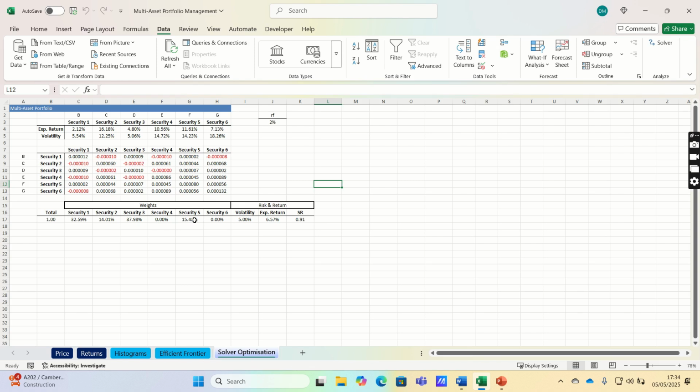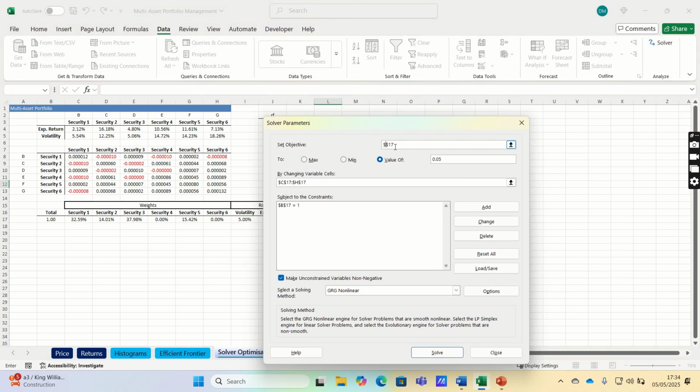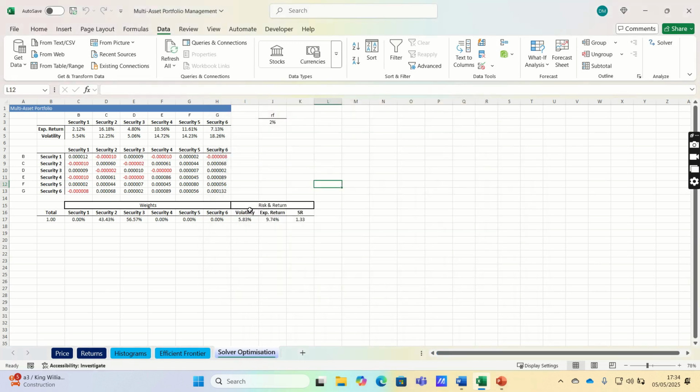What about if we would like to maximize risk-adjusted returns? In other words, the Sharpe ratio, where we can enter Solver again, and we can set the objective to K17, which refers to the Sharpe ratio, and we can then maximize this, so we can remove the volatility constraints. Let's then click Solve. And based on Solver, a portfolio somewhat evenly distributed between securities 2 and 3 maximizes the Sharpe ratio. If you remember, the expected return we had when we tried to maximize the expected return regardless of the volatility was higher than what we have now, but the Sharpe ratio was lower as we didn't care about volatility.